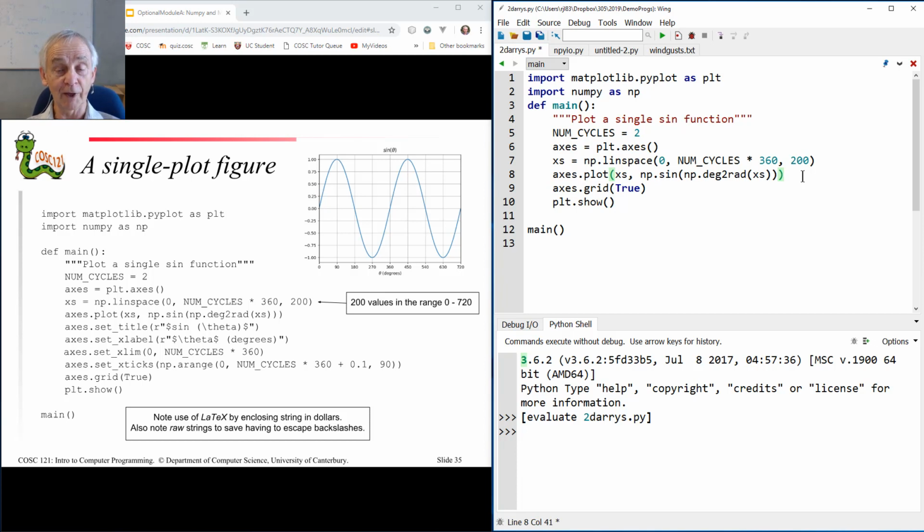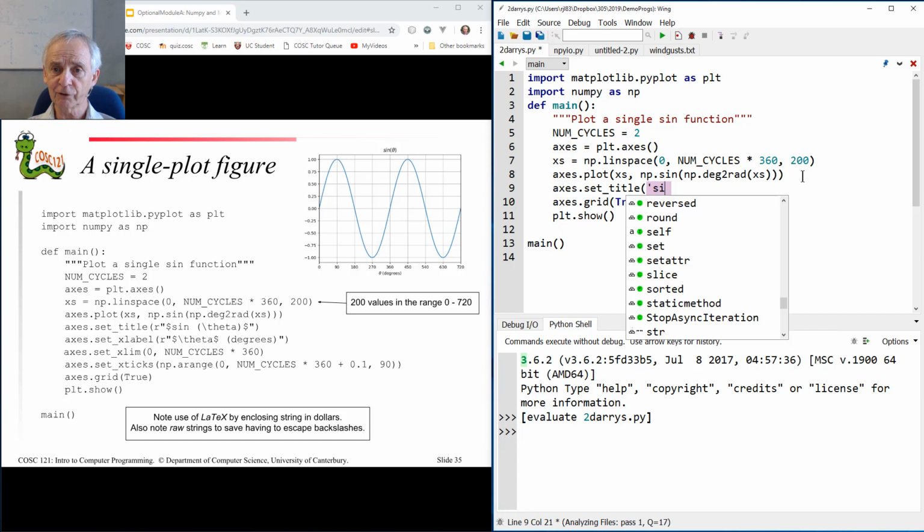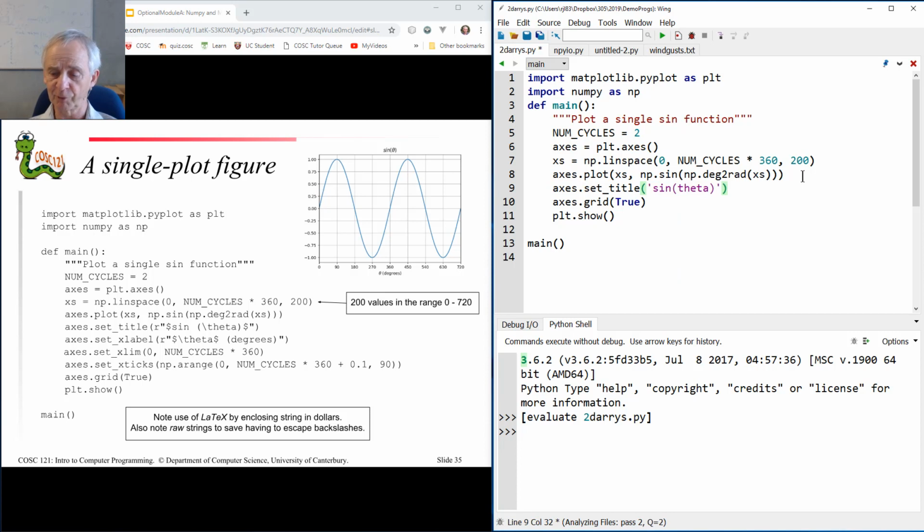So I'm going to use that within a set_title in Matplotlib. So I'm going to go axes.set_title, and I want to set the title to sine theta. If I just go sine theta, then of course that's what it will appear as, and that's probably good enough for a lot of government work, but it's not good enough for real science. So let's turn that into LaTeX, I should say. So LaTeX, I put dollar symbols around the maths. And I also want a theta, which is written in LaTeX with a backslash in front of it. Backslash theta is the theta symbol.